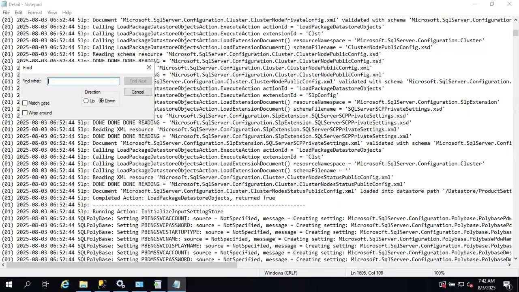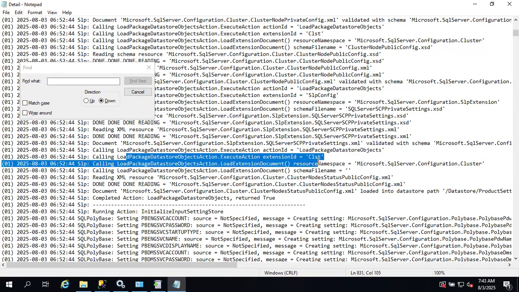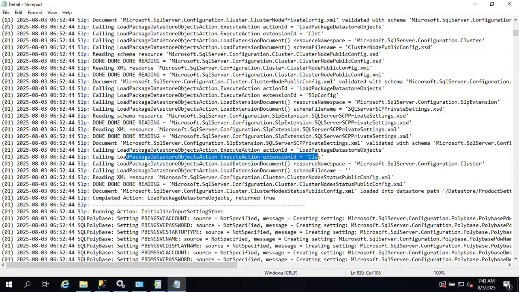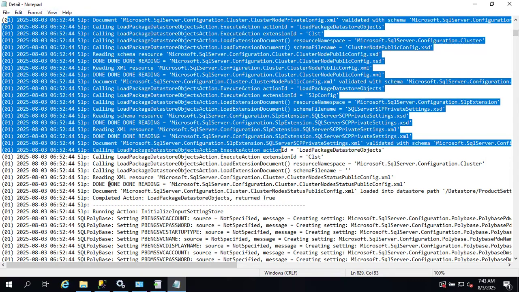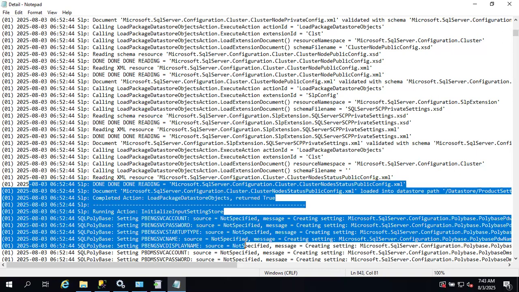If you find an error, or some information which is unclear, then you have to check 10 to 20 lines above that information and 10 to 20 lines below it, so that you will get some hints why it failed. Again, it will not tell you directly why it failed. For a failure there is a defined case, and it will only show you that defined error.